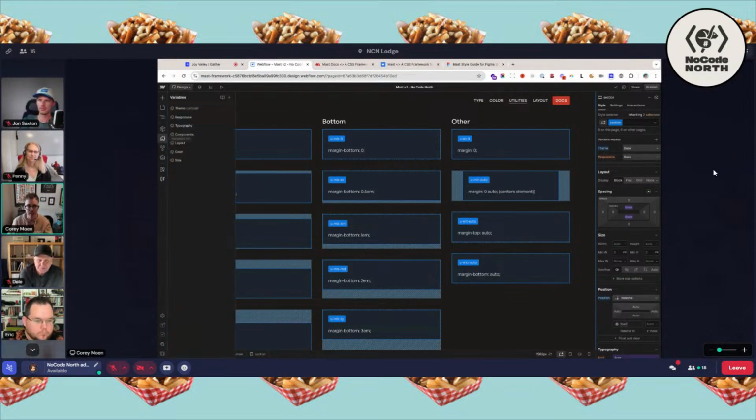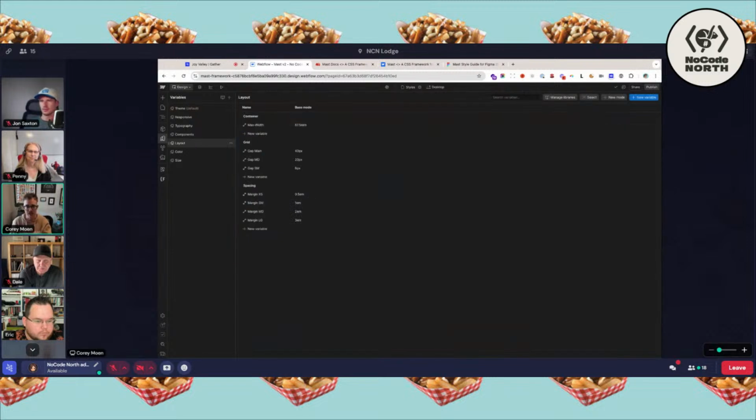You can update that. And if you go in here again and go to layout this time, then you will find that there is the base spacing utilities here set in those M's. So really fast, you can switch these to being rem based. You don't need to change class names or anything else. If you're more comfortable working in rems, pixels, etc., do that. It's right here and much simpler.